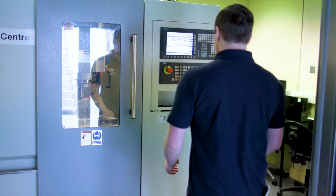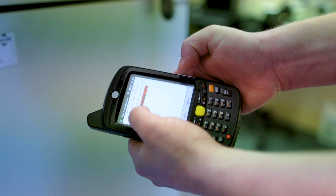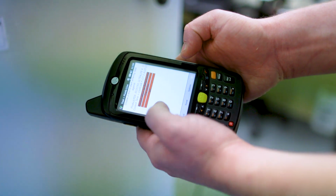We use SOTI mainly because of the remote control functionality. It's pretty impractical for just a small team of developers to be managing a country full of mobile devices in person. So the fact that we can just remotely jump onto a device and sort it out is invaluable. The fact that we can just give them a locked down device where they just literally log into it, press a button and it opens the application.